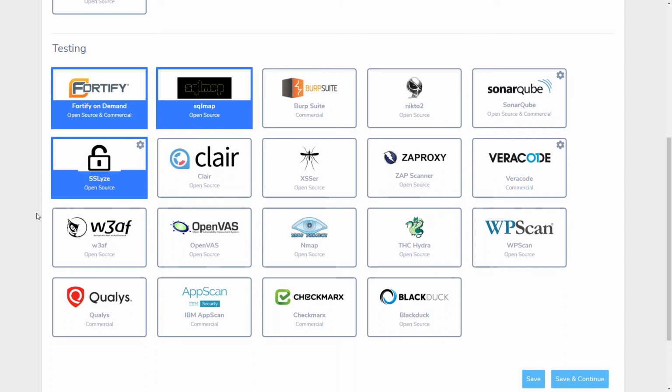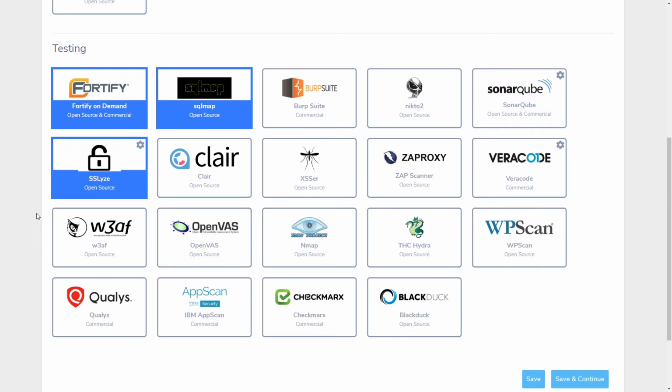So the Alesca platform in the background has the ability to connect with Fortify, SQL Map, whatever those testing tools may be, and to allow that to be set up and running just based on the click of a button here. So no longer do you need security skills actually sitting there running the tool. This allows the information you've already presented, like how to log into the systems, where the source code is, what type of users are, etc., to be fed into these tools as application context and run in an intelligent fashion.